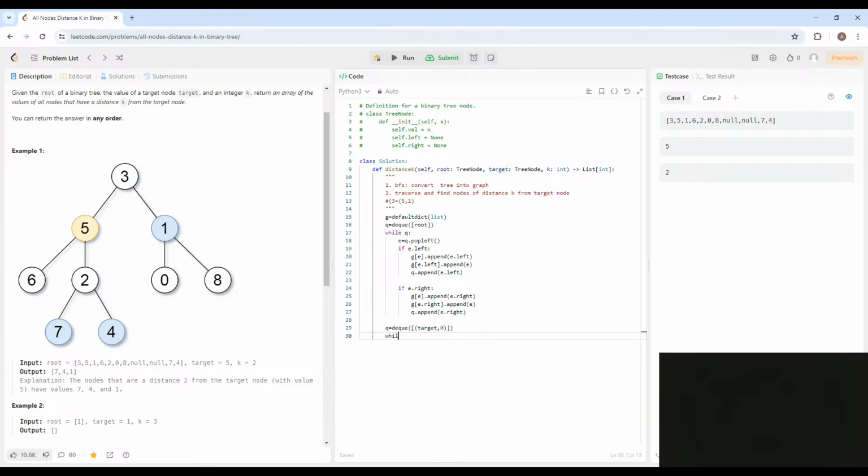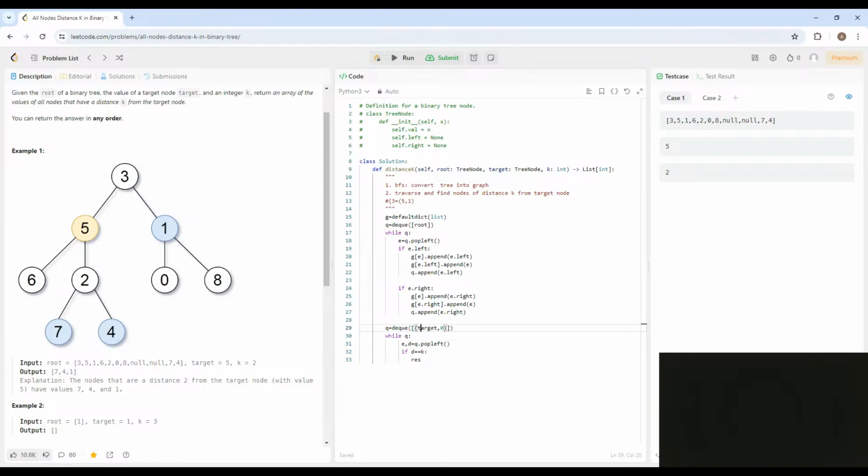Now while the queue is not empty, we unpack the value from the queue, the same popleft, but in this case we unpack the element and the depth. Then we can check if depth equals k, the depth we want, we just add it.